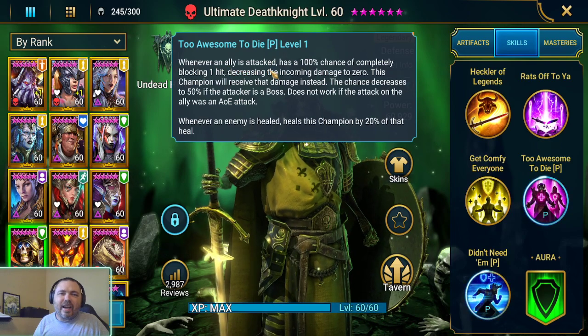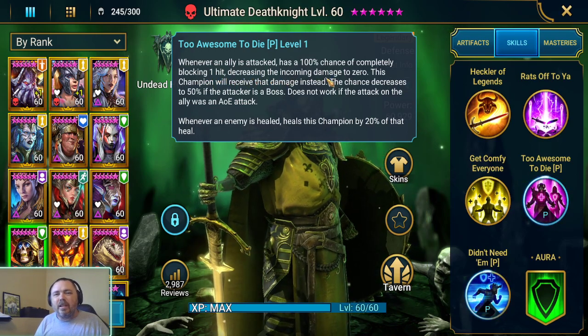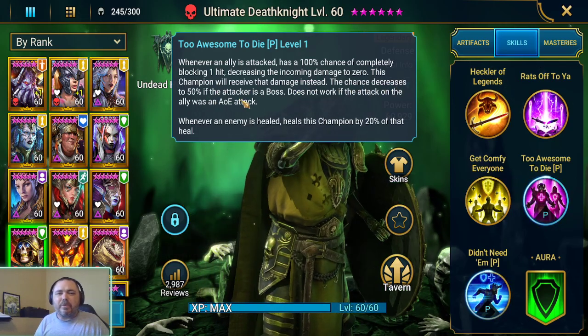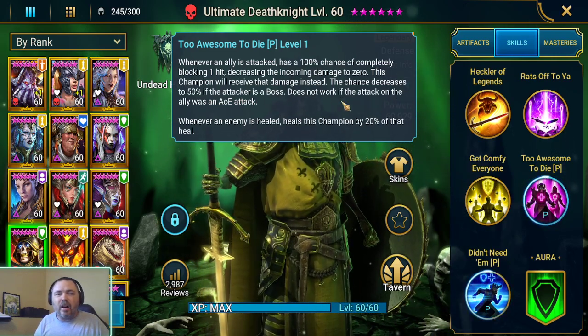Whenever an ally is attacked, has a 100% chance of completely blocking one hit, decreasing the incoming damage to 0. This champion will receive that damage instead. The chance decreases to 50% if the attacker is a boss. Does not work if the attack on the ally was an AoE.